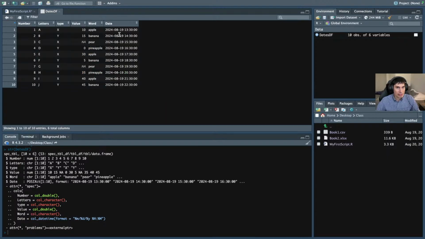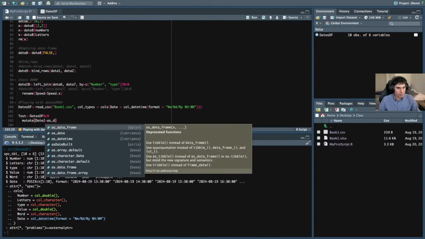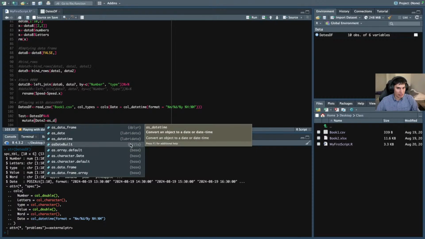So we have a date time. What if I just want the date? Let's call this date2, equal to our first function, which is as date. You see the package is lubridate, part of the tidyverse.